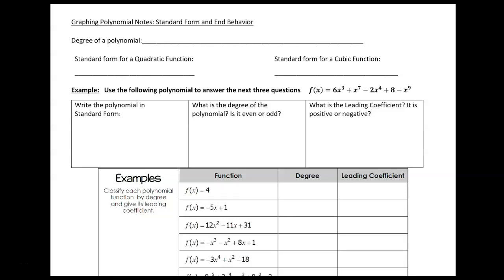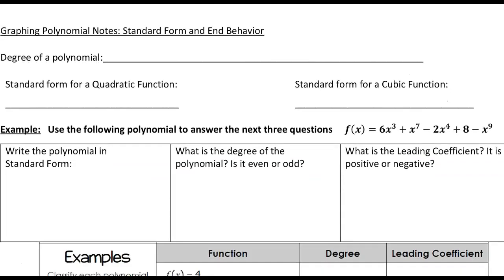So we're going to review graphing polynomials. Polynomials you did see last semester. I think it was during cycle 4. So you did see this before. All of the stuff that we're about to go through are just very basic reviewing things that you should have already seen. So at the very top, the degree of a polynomial.